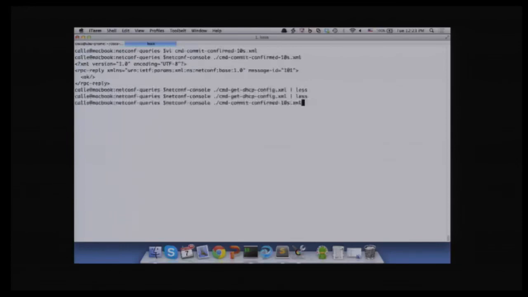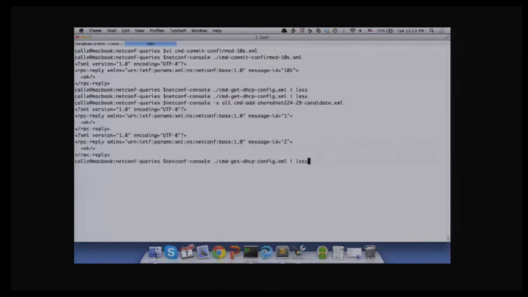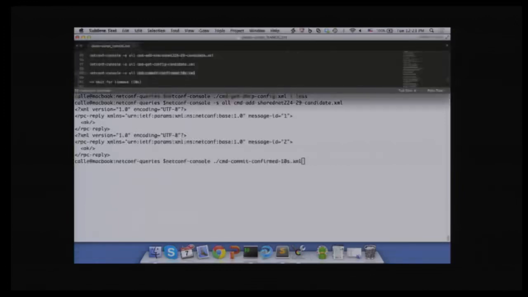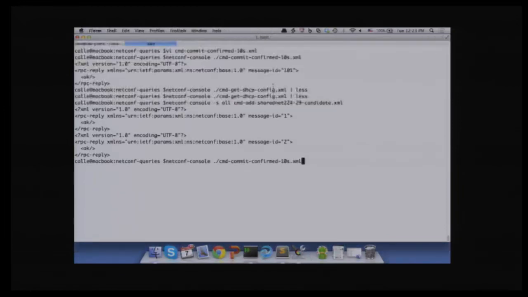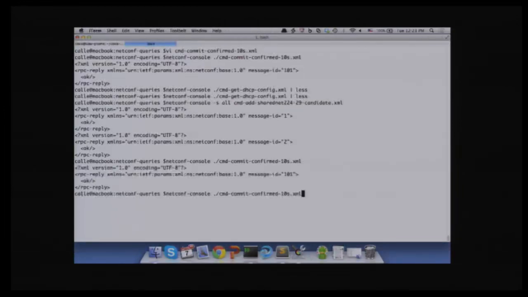So if I redo this with an add shared net, let me just look at it. Do a commit confirmed, and then we do a confirming commit. So the timer is now taken out of play here, and the configuration will stick.